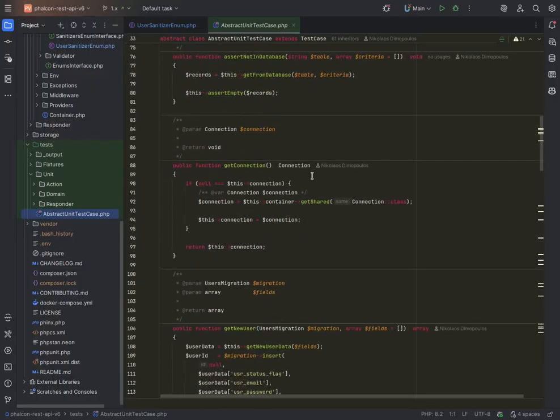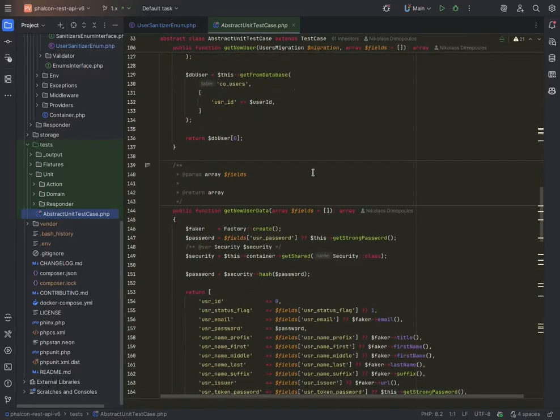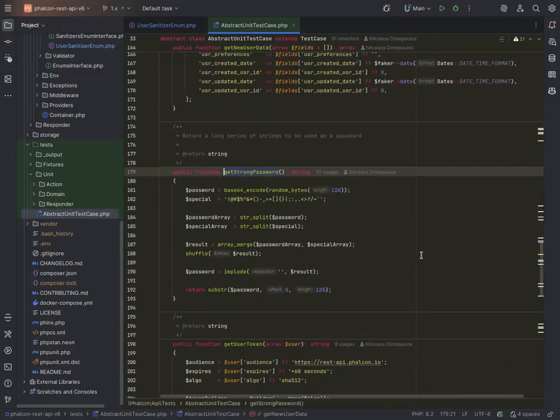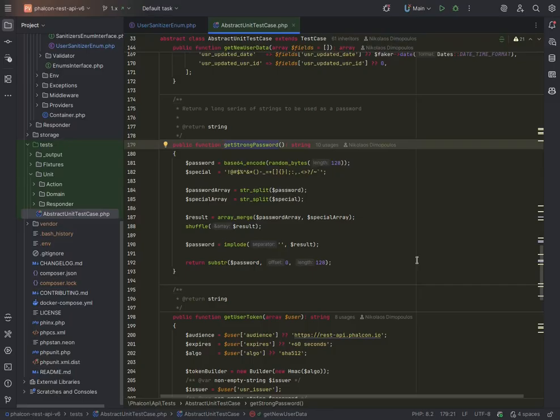Here, all the passwords that we have been generating by this method, get strong password, what it does is, as we talked about before, it creates a really long string of random characters, and in it has some of the characters that will be considered as HTML and will be stripped. So we could potentially put strip tags on the password and the tokens and all that stuff, assuming that we removed all these characters that could be considered dangers by the strip tags method of PHP.